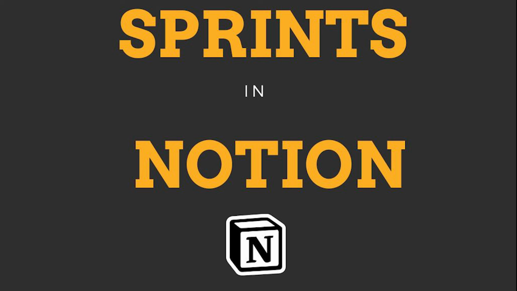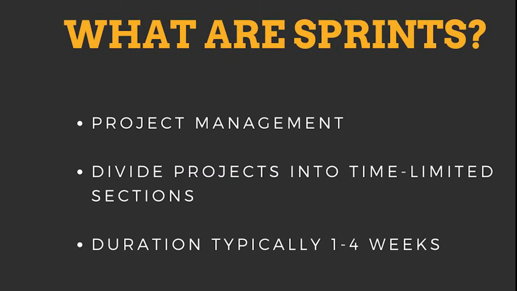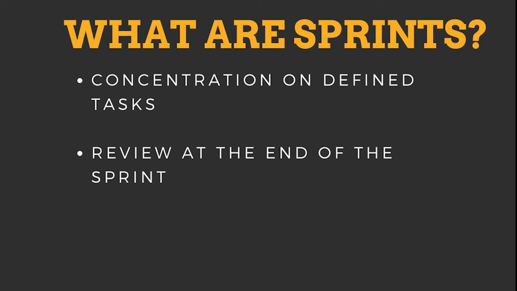Alright, let's get started. Sprints are a concept from project management, and this concept aims to break down complex projects into manageable time-limited sections, and these sections are called sprints. Why sprints? Well, because they typically last a short time. 1 to 4 weeks is the typical duration, and during this time there's a clearly defined goal that should be achieved during this sprint, and the team focuses on completing all the tasks that are necessary to achieve that goal.